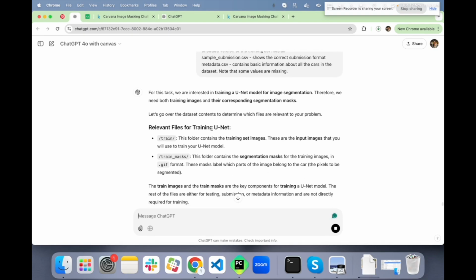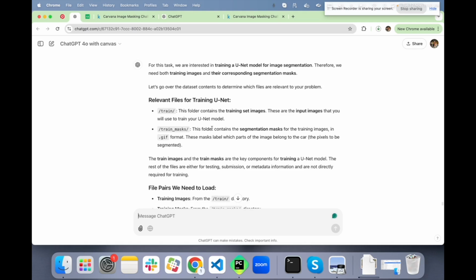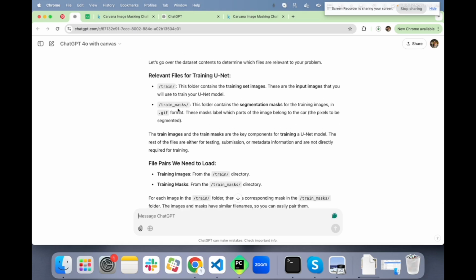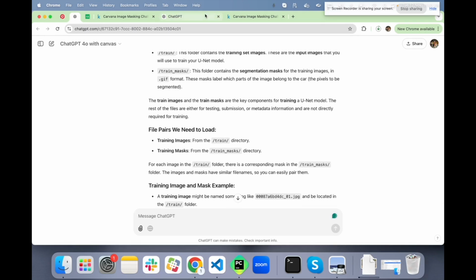Therefore, we need both training images and their corresponding segmentation masks. The train folder contains the training set images. These are input images that you will use to train your UNet model. And train mask contains the training segmentation masks, in GIF format. These masks label which parts of the image belong to the car. So we need to load train and train masks.